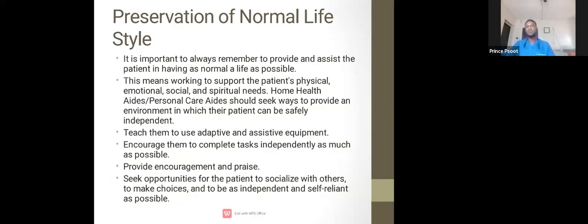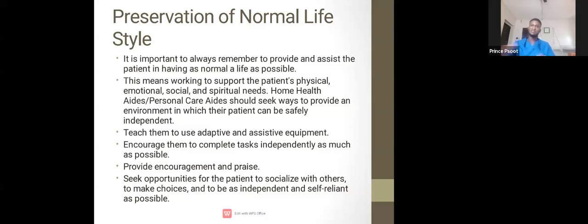Secondly, we have preservation of normal lifestyle. As we know, physical disability has, in one or several ways, affected their normal lifestyle. Someone whose normal lifestyle is to wake up in the morning, take a bath, go to work, come back from work, then maybe go to the field and play football, just have fun, come back at night, cook, go shopping, come back. That's a normal lifestyle. That's how they live their life. Now, physical disability has interrupted this plan. Such a person may not be able to go to work, or to do those activities that give them joy, like playing football. So those pleasure activities are gone, work life gone, and so many other things.